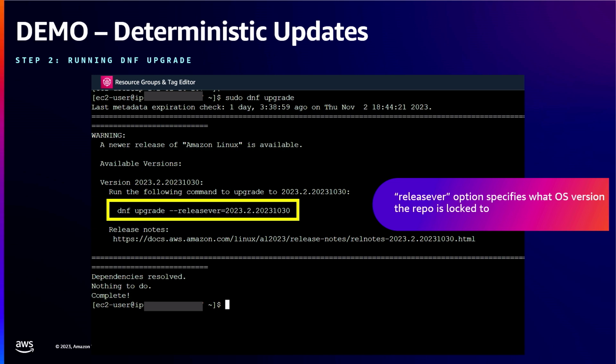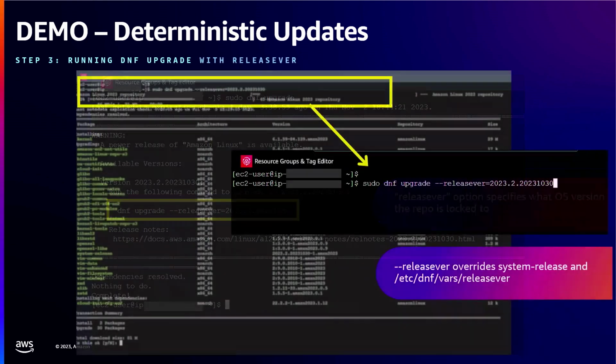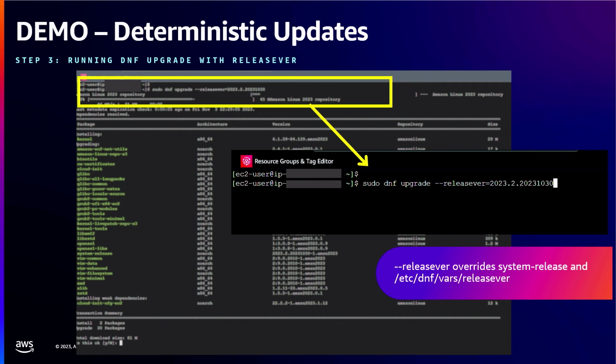And you see a new parameter or variable called releasever, which stands for release version, which specifies what version of the operating system the repository is locked to. When I now rerun dnf upgrade by specifying the release version, it overrides the system release and the value in /etc/dnf/vars/releasever to update my instance to the October 30th version.